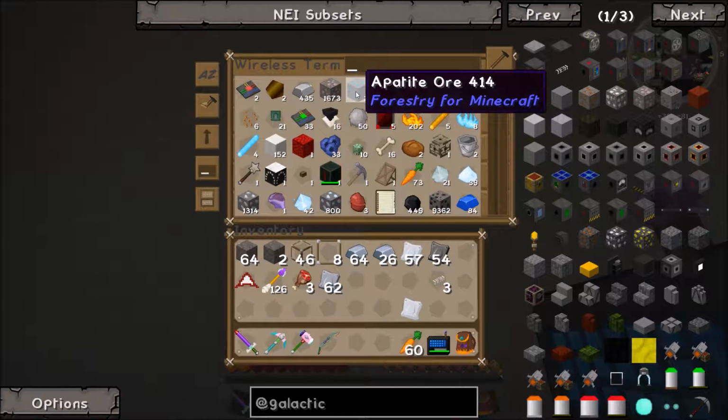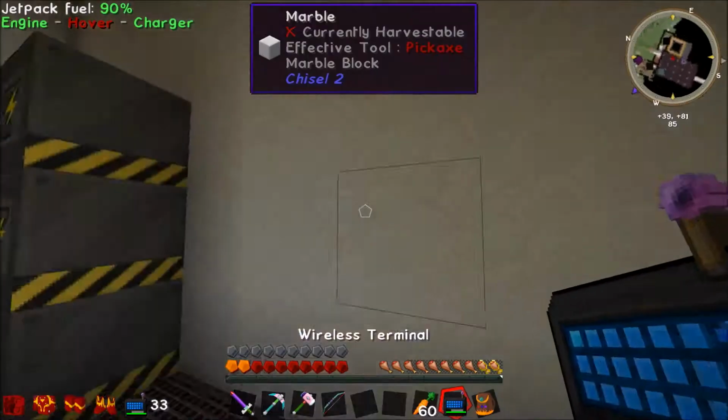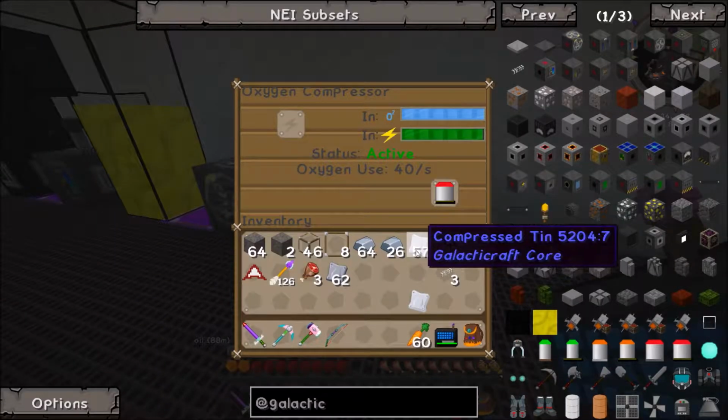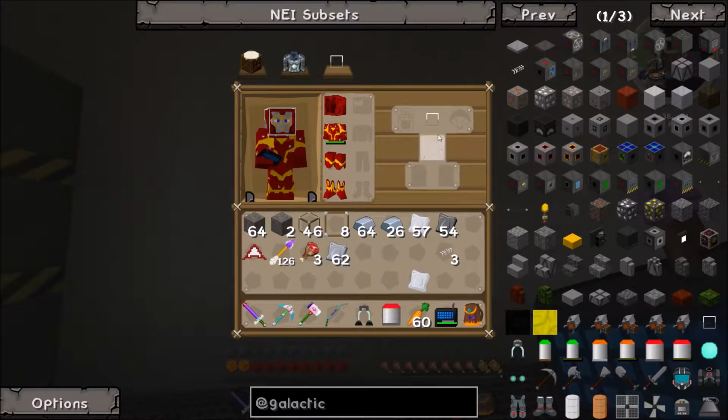So let's grab the other oxygen tank, and I'll get that one started filling. And I won't be using any oxygen because I'm on Earth, so that's good. And I can put all the rest of this away. Let's take it off for later.